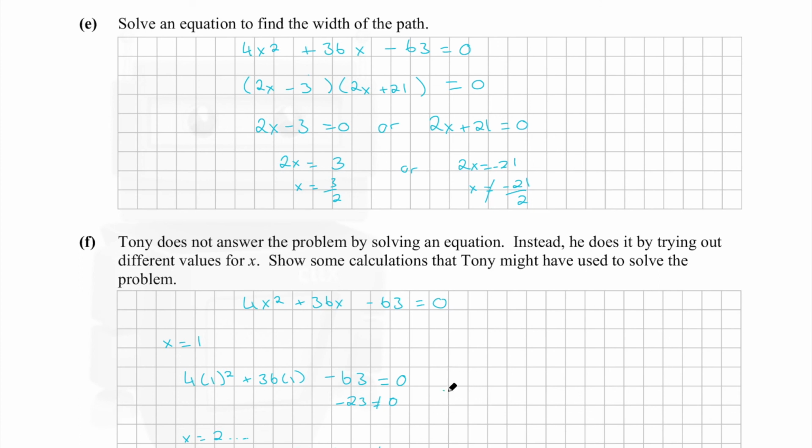So he went from being below 0 before to now being too high above 0. So what he could see is that somewhere in between those two values, so between 1 and 2, is the answer. Just think about that. He was too far below 0 the first time, too far above 0 the second time, so his answer must have been in between in that scenario.